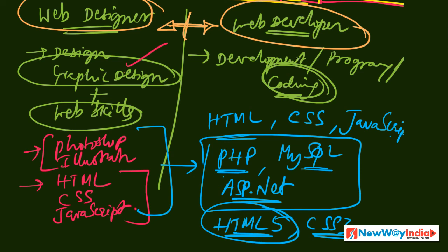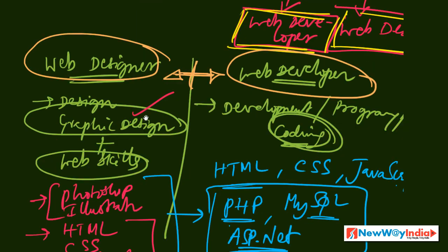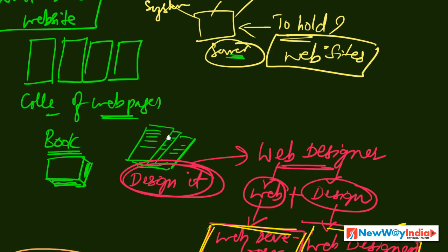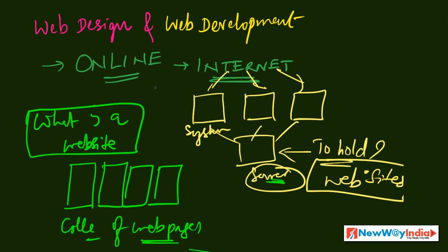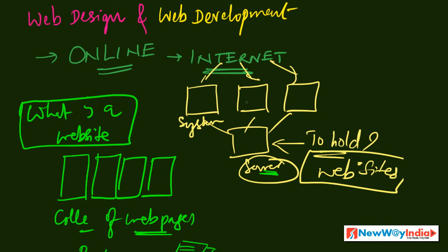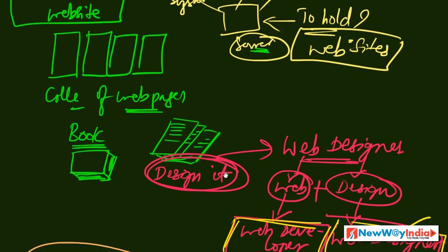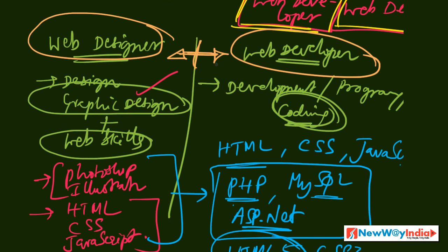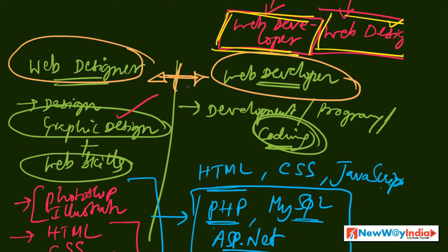These days, there is a lot of demand for web development and web designing. These are the fundamental skills you need to learn. First, understand how websites are working. Simple websites, one page or two page websites, to Facebook and all those things, how they were developed. Okay, so that is what web designing and web development are. In this video, we learned what is a website, what is internet, what is web designing, and what is web development. What are the skills required to become a web designer and web developer?